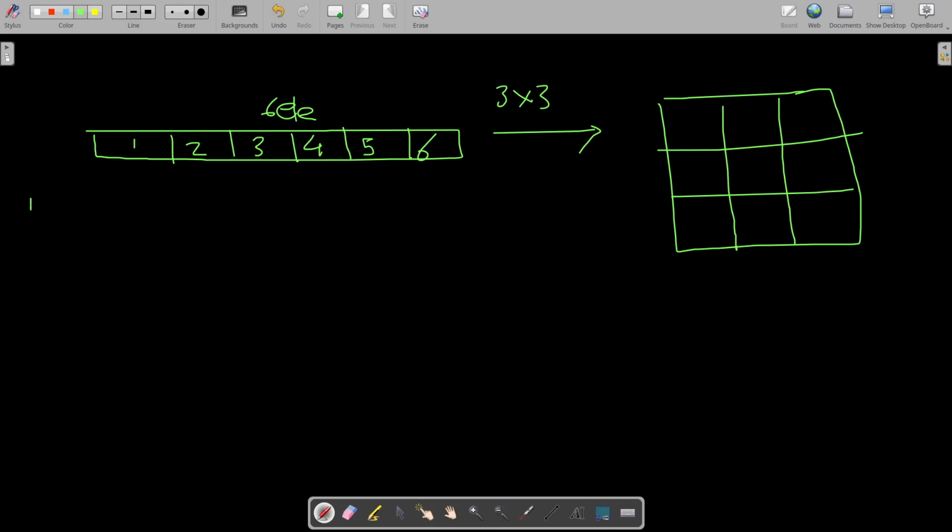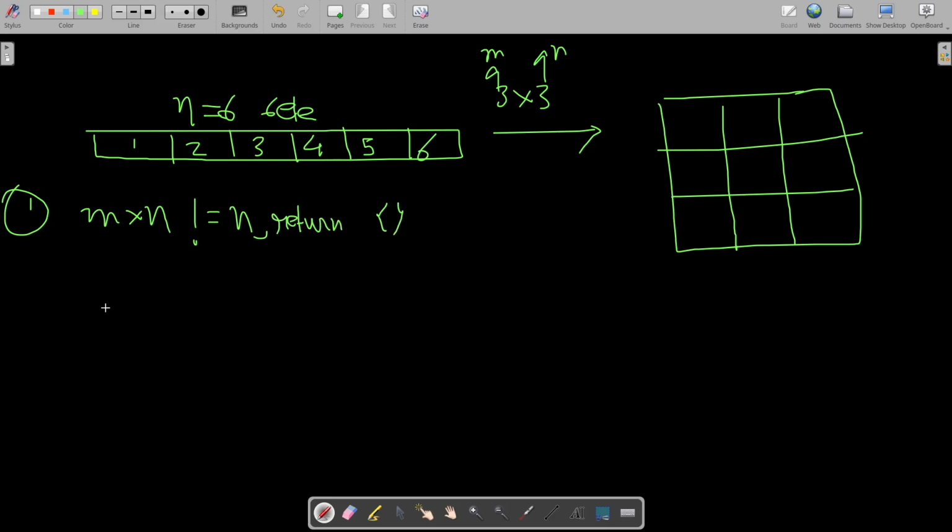So the first edge case would be: the total number of elements should be m into n, but the given number of elements is only 6. So if it is not equal to m times n, then we have to return an empty list.